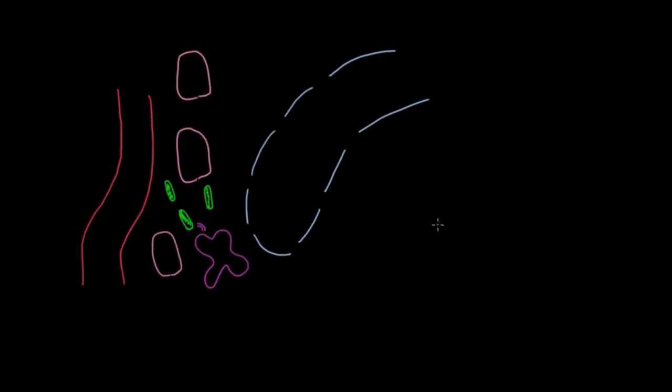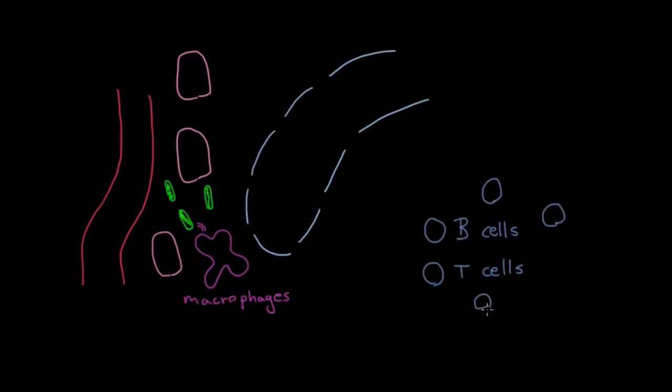But your body also has more powerful defenses, which consist of B cells and T cells. And these guys are part of the adaptive immune system, which means that they actually sort of react to the specific invader that's there. So unlike these macrophages, which can fight lots of different kinds of bacteria, these B cells and T cells will react to the specific bacteria and end up having a much more powerful effect against them because of that. They're specially tailored to the invader.